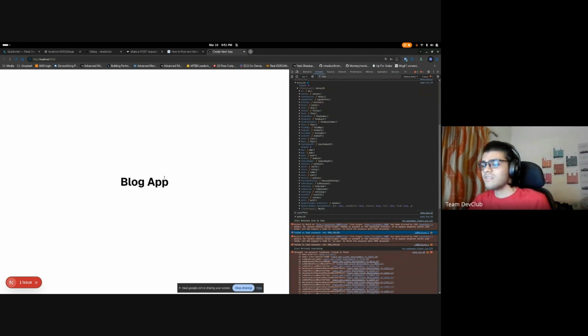So CORS is basically for security purposes. Usually what happens is your backend is opaque and it doesn't let you access it from other websites. But we want our front end to access our backend. So the way we do that is we set something called a CORS header in our backend, which says, hey, this front end is allowed to access my backend. And this is a backend thing, so we'll have to edit Flask for that.